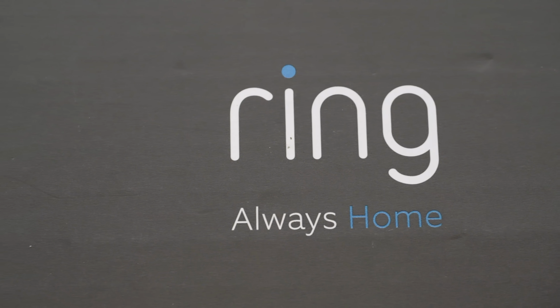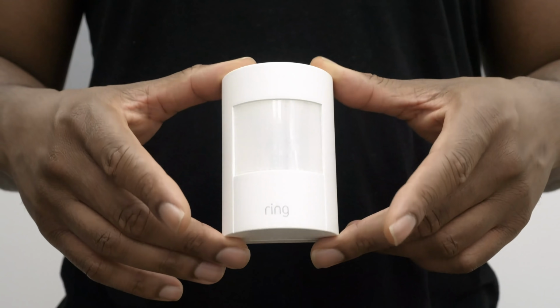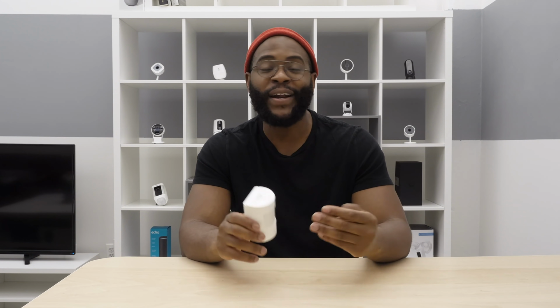The next item we'll discuss in your Ring Alarm home security system is the motion detector. The motion detector does just that. It detects motion inside of your home, just giving you that extra layer of protection. What's interesting about the Ring motion detector is that it does distinguish between humans and animals, so you're not gonna get a notification on your phone every time your cat coughs up a hairball.